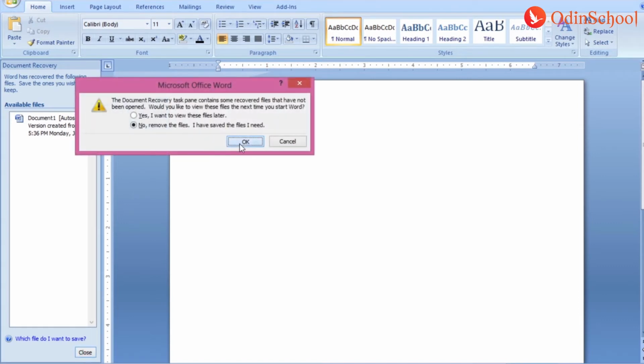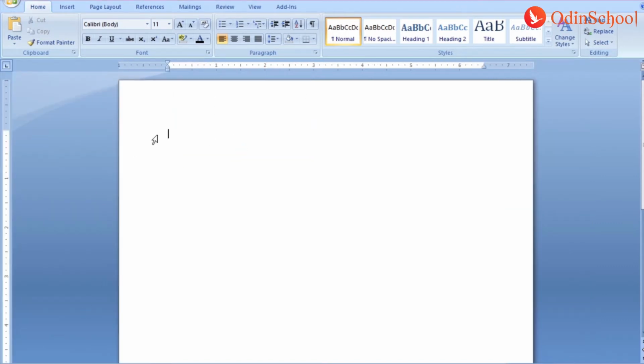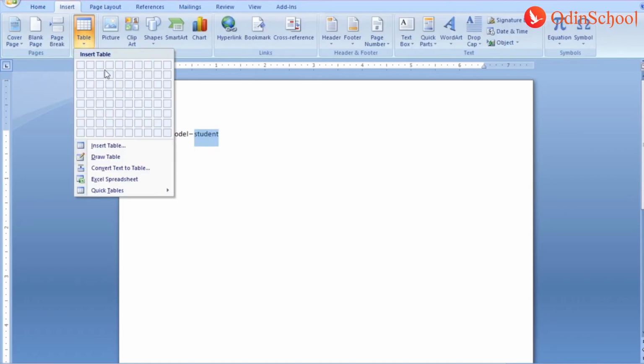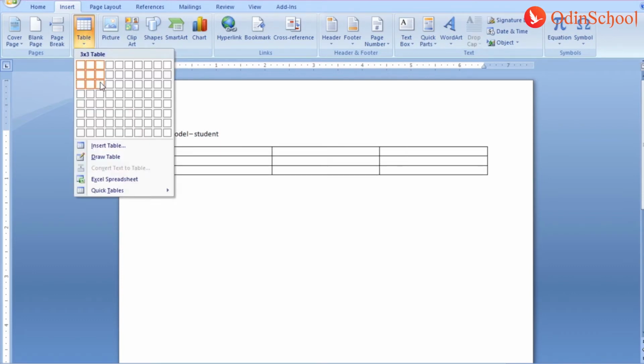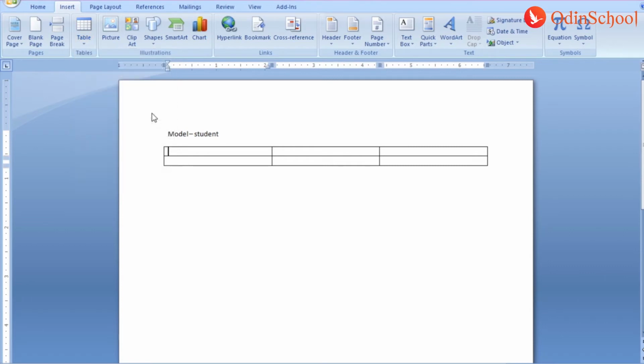So what is that model? Model means database table, background table, we already know. So let us create a table in the name student. The model file is nothing but the backend database we are going to create. Let us have the table name as student. Now let me give you the schema of the model.